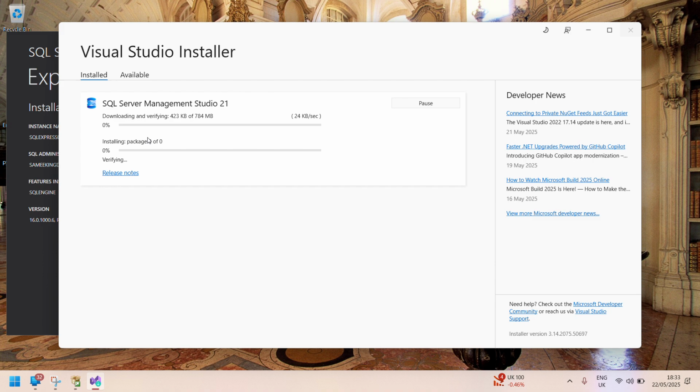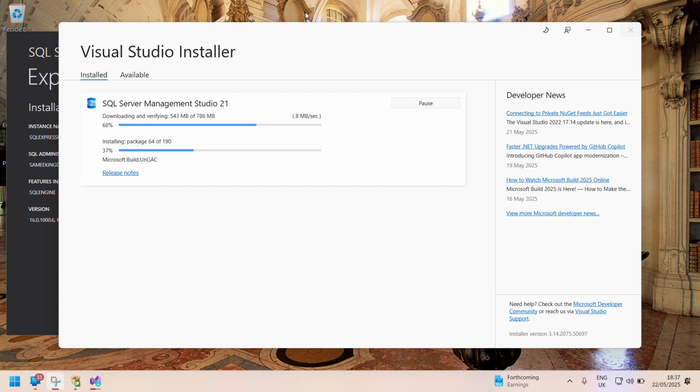Once it's downloaded and verified, the installation of the packages will happen, because we have selected downloading with installation. While it's being downloaded and verified, it needs to work in parallel as an installation package also. You can see it's about 784 MB. I'm going to check other things we require till this happens. Bear with me.